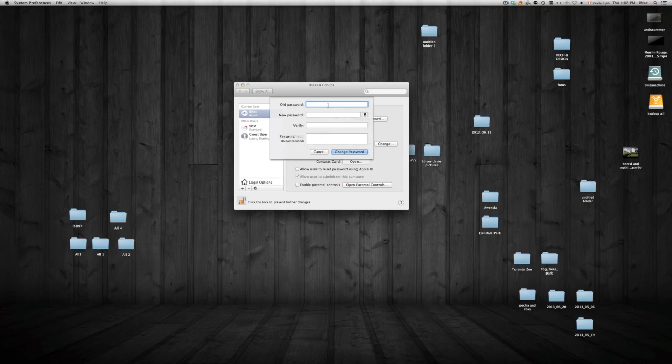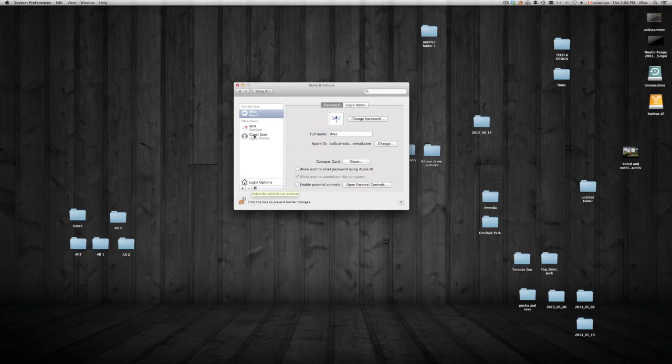As many of you have set up your Mac already, you may have put a temporary password on it for now, and you want to change your password. Just go up to here and change it, or just leave it blank. It'll give you a warning that you are leaving it blank, like right now, and you just hit OK, and that's it. You have everything accessible. You don't need a password to log into your computer.